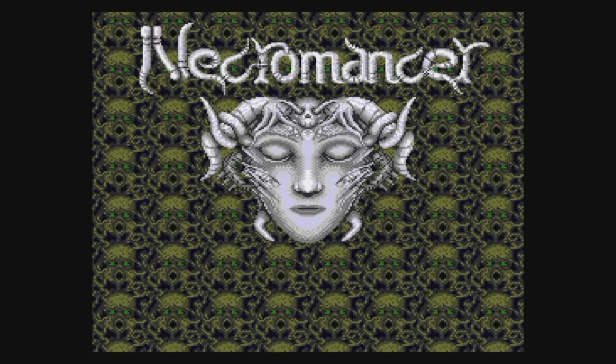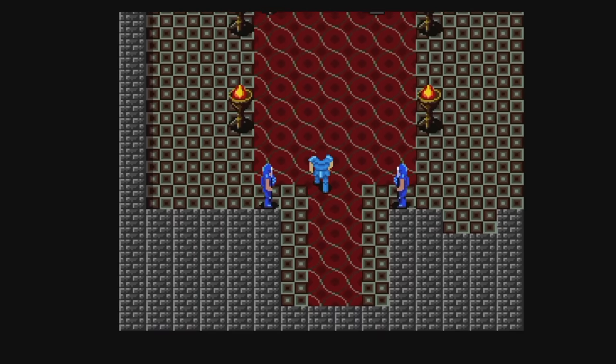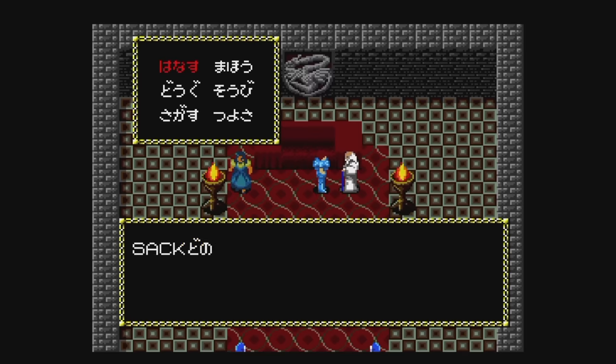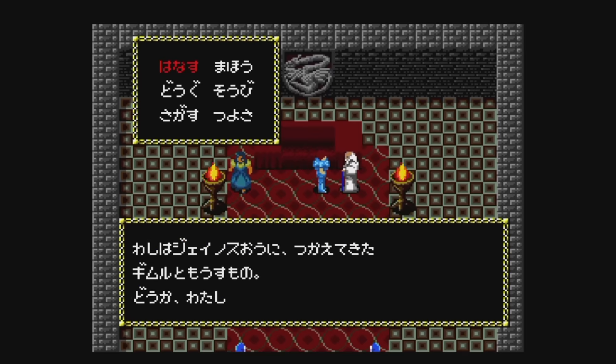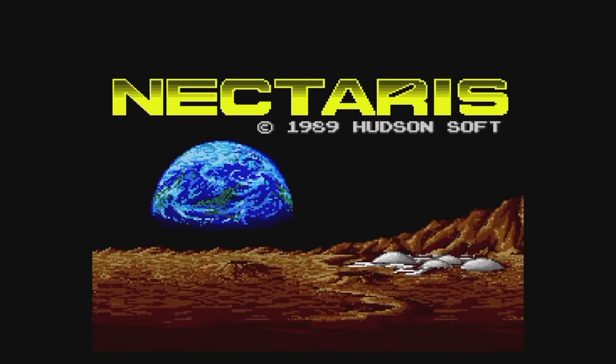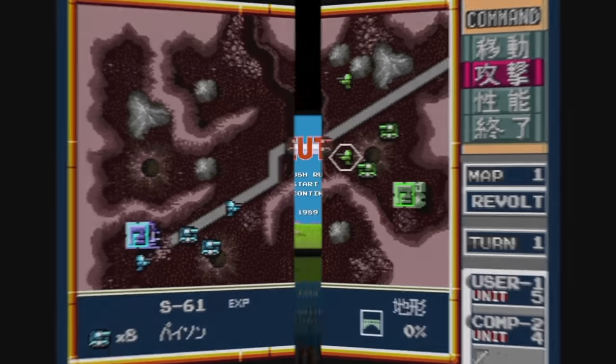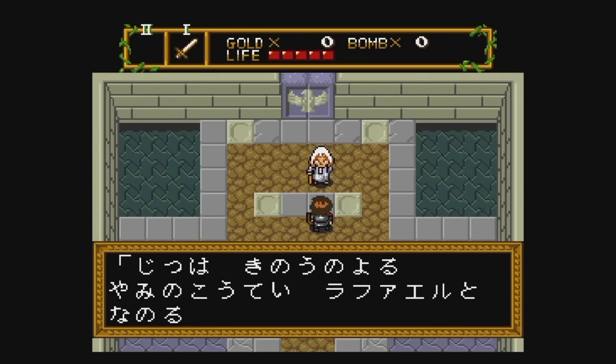Necromancer is a Japanese RPG, I think. Why is this on here? Seriously, the TurboGrafx-16 Mini was targeted for North America. This makes no sense, it has no business being here. Nectaris is simply the Japanese version of Military Madness with Japanese text, as you'd expect. Neutopia is on here in case you hate being able to read it.